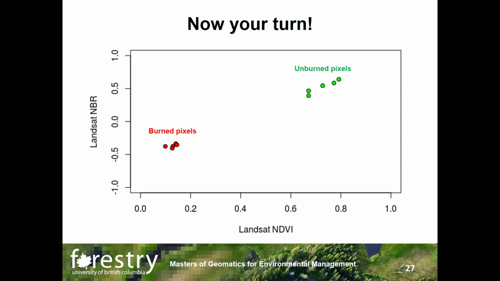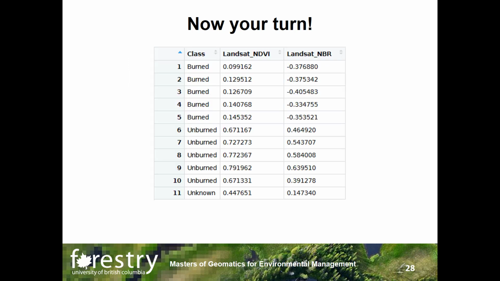Here I have mapped these data into a two-dimensional feature space using the Normalized Difference Vegetation Index, NDVI, and the Normalized Burn Ratio, NBR. Both of these indices were derived from a Landsat satellite image. These are what the data look like that you'll be using in the learning activity. It's just a table with 10 labeled points and 1 unlabeled point. The 2 columns indicate NDVI and NBR values for each point. Higher NDVI values indicate greener pixels, whilst lower NBR values indicate higher fire severity.